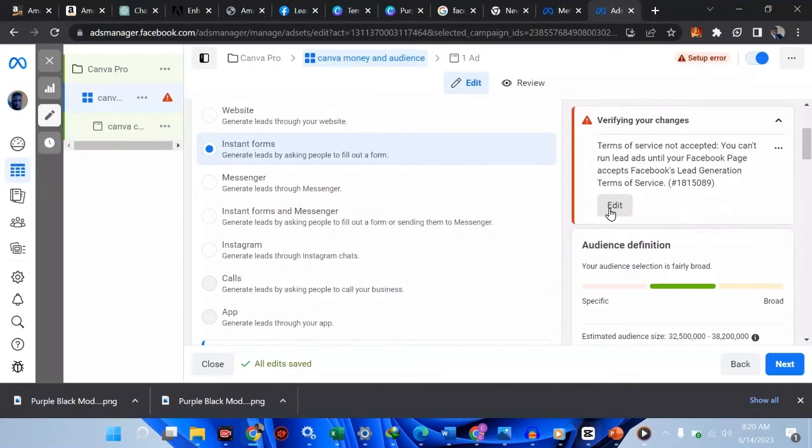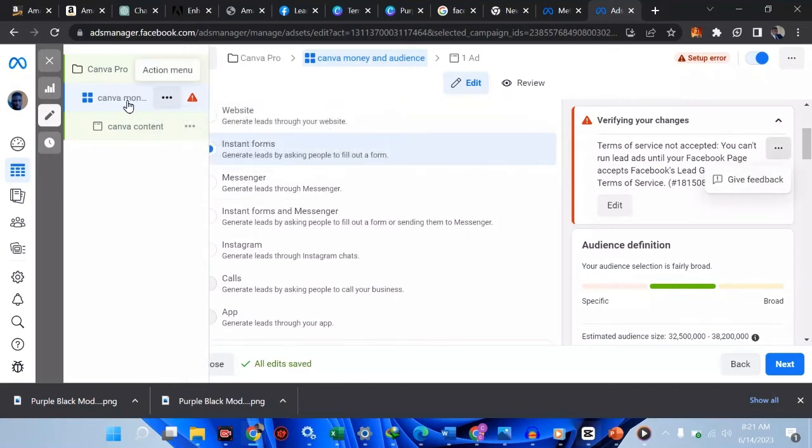So I'm still getting this trouble. I'm going to edit that and see if I can solve it, because it said terms and conditions not accepted. You can't run stuff like this. Okay, let me go back to this place and see why that problem persists. From here, I'm going to edit this and see if I get it ready. All right, let me come back to that again.